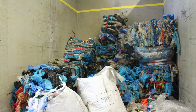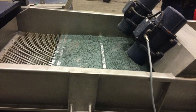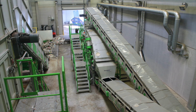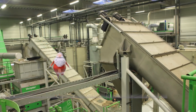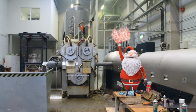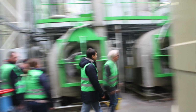The concept of the plant is to recycle highly contaminated post-consumer film into extrusion-grade and blow-film pellets. This is an example of a recycling facility where all the recyclers' dreams come true. Often it seemed that some recycling Santa came with a huge bag of gifts and distributed them without any restrictions, and the guys indulged themselves.